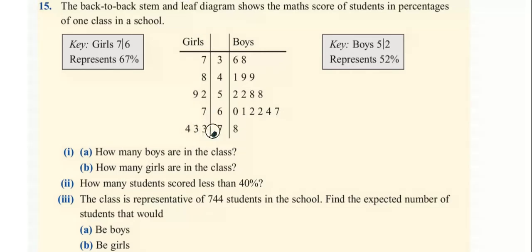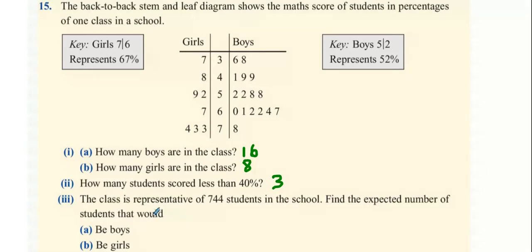All right. How many boys are in the class? Let's go 1, 2, 3, 4, 5. Then it's 9. Then it's 15, and that's 16. 16 plus 8, 24 students in total. Everybody cool with that? How many students scored less than 40%? 1, 2, 3. Everybody cool with 3? 2 boys, 1 girl. 3.